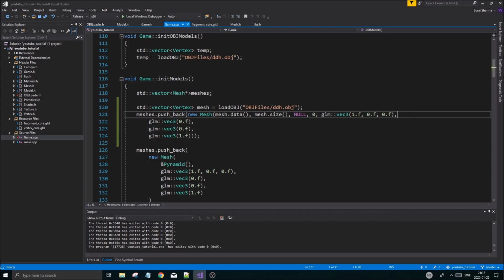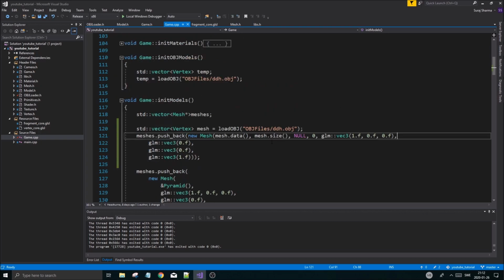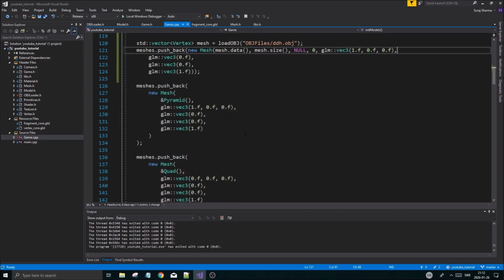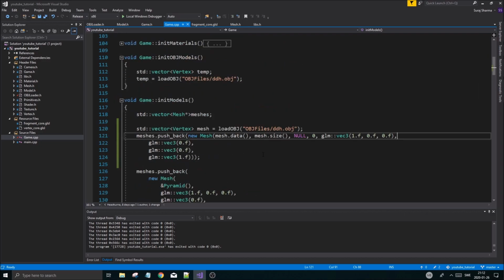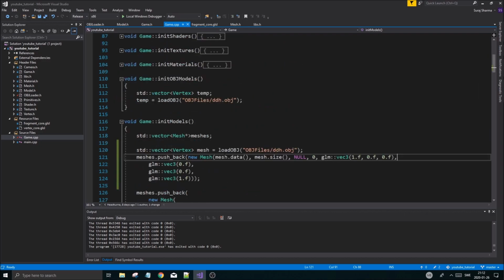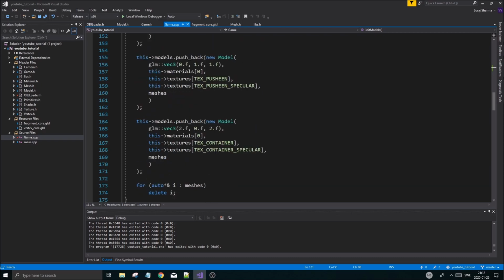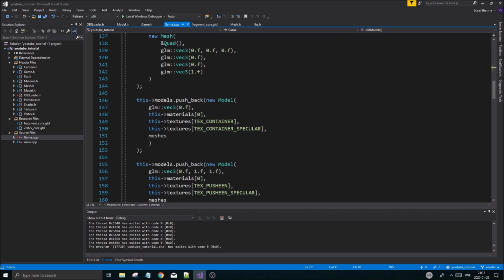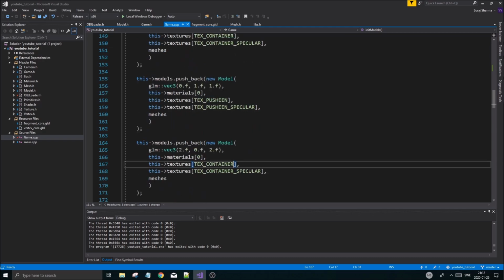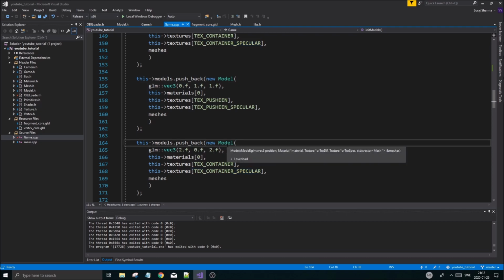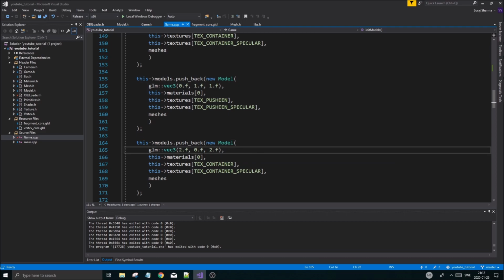If I remove the texture, maybe it would look a little nicer. But I don't really remember how to do that, so I'm not going to do that just yet. We're just going to chill. Our mesh, I think our model here, pushes back three things. And it uses some kind of texture here. All right, we'll figure that out as we go along. We don't have to think about that right now.